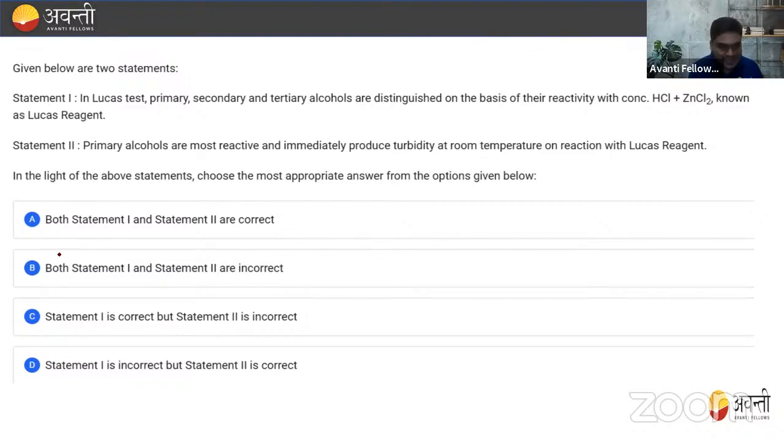C option, right? That is Lucas reagent, right? Very good. तो सभी बहुत सही answers कर रहे हो आप लोग, सबने ही read किया है. तो just इसको एक बार और revise कर लेना. Just revise once again, and in tomorrow's class we are going to solve questions only, right? After finishing the ether part, we are going to solve the questions only in tomorrow's class, right?